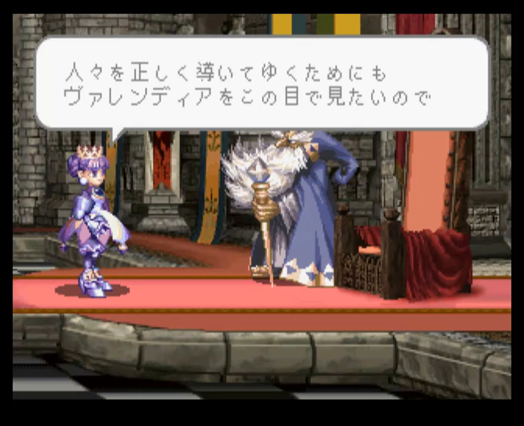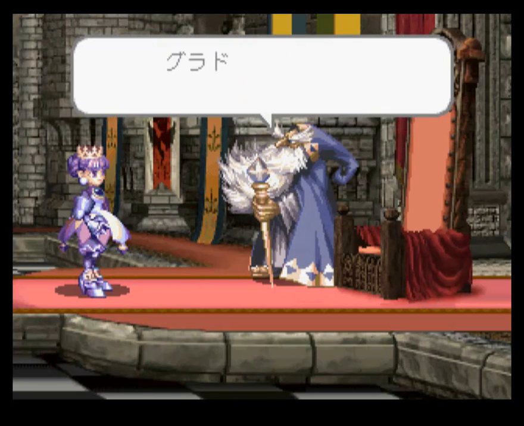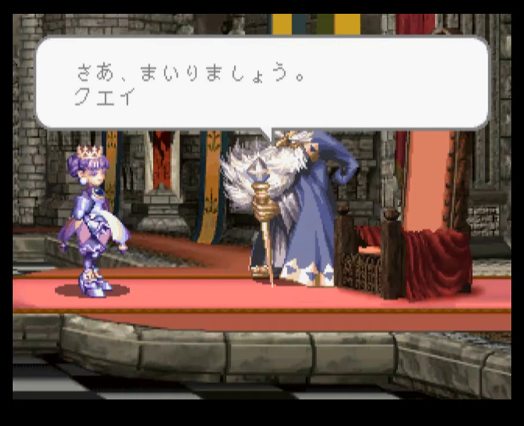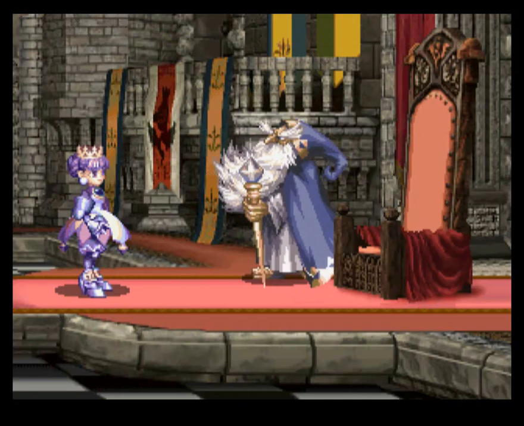I believe here Gradriel's saying that she wants to leave the castle and see some of these problems herself, but Justin I's kind of sketchy about that whole idea, doesn't want her to put herself in danger. But Gradriel wants to be a brave queen, just like Elfaran was, and so we're gonna go have our training now.